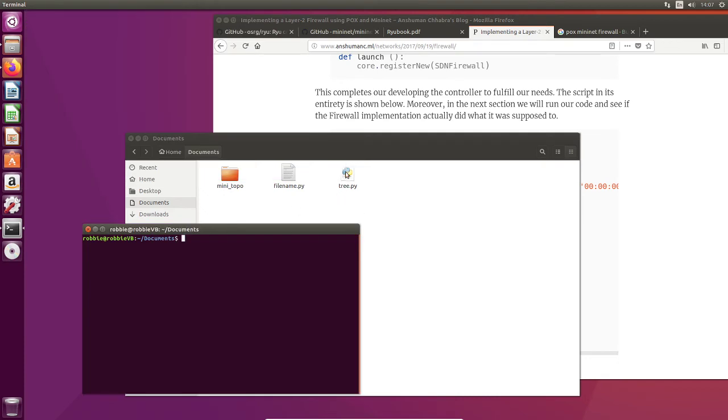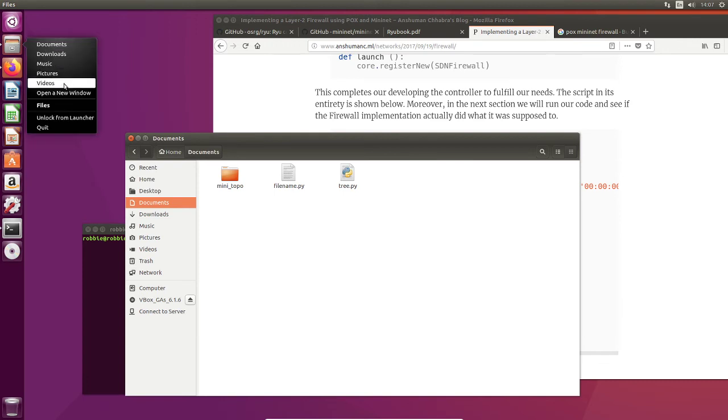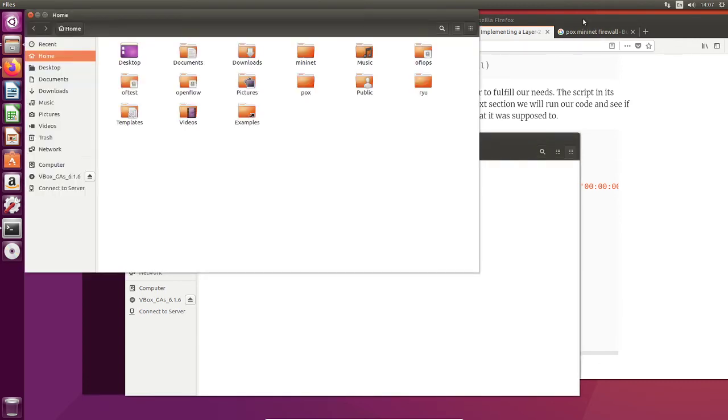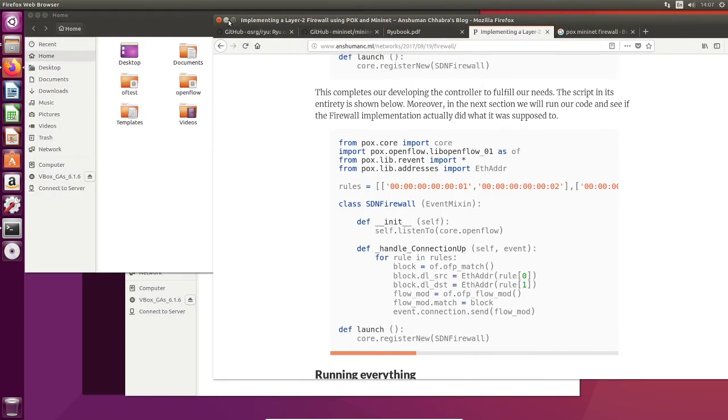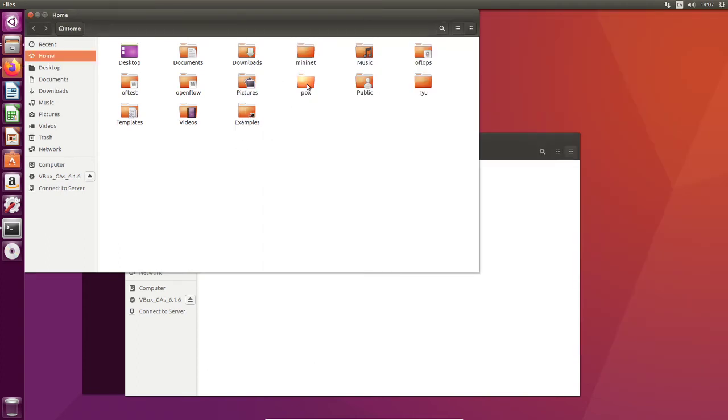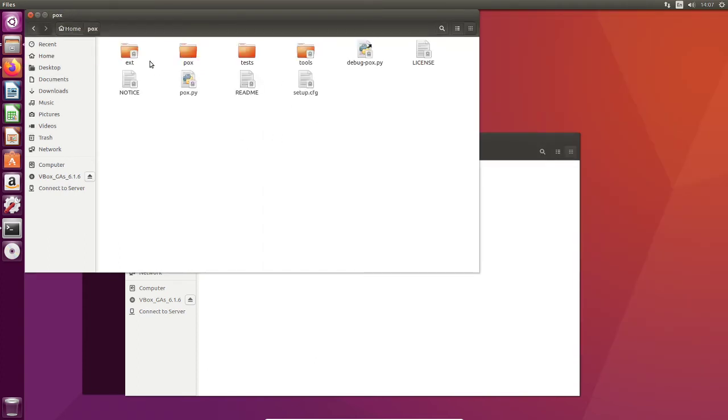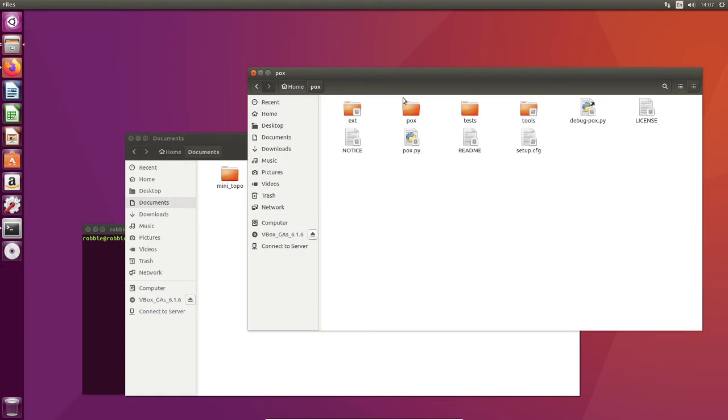So this is for tree.py. Okay, and this is another window for the controller.